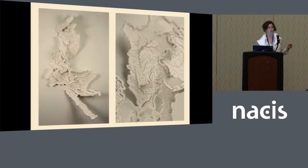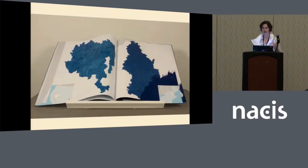Some of the work is sculptural. This is a 5 foot tall by 3 foot wide by 2 foot deep cut paper map of the Delaware River watershed. And you're supposed to come up to it like it's another body, so it sort of mirrors back at you.